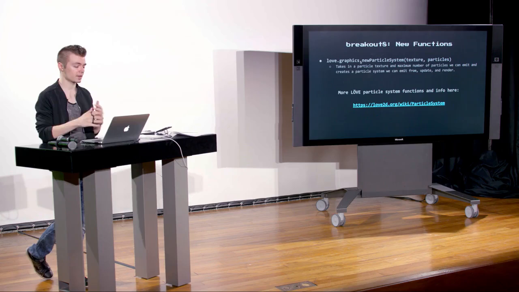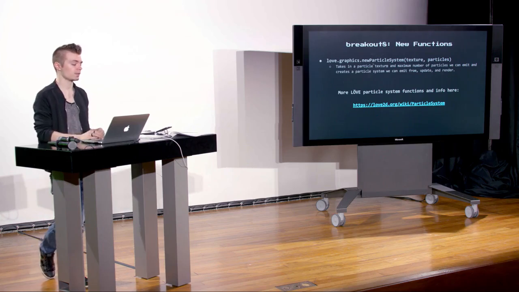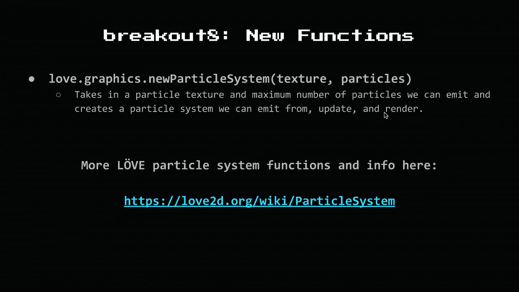We won't be doing anything necessarily as complex as this in our code here, but in Breakout 8, we will be using Love's integrated particle system, which is love.graphics.newParticleSystem. It takes in a texture, because all particle systems need some sort of texture as their foundation. And then it needs the number of particles that it could maximally emit.